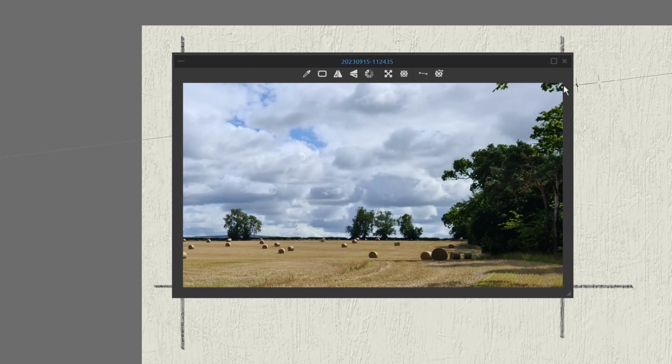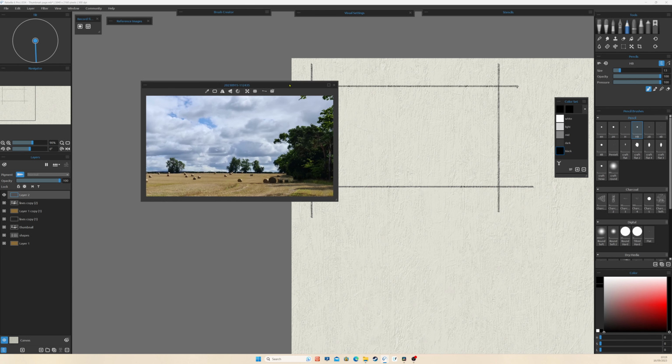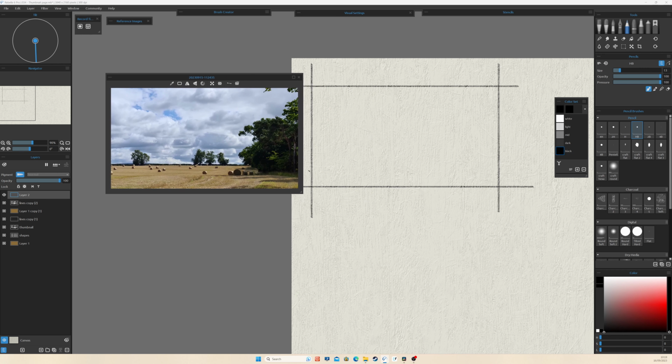So what we're getting is nice straight lines and lines that are going to give us an aspect ratio that now perfectly matches the reference image that we're going to use.